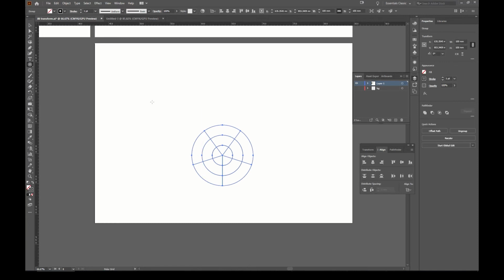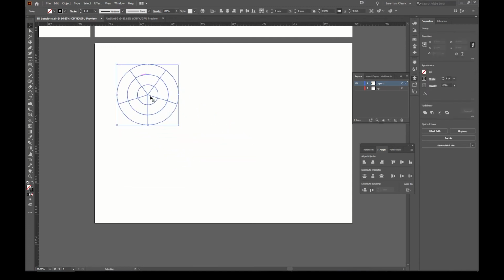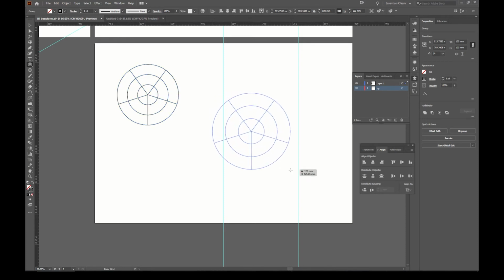I can also, while drawing the tool, before I start, hold down the Alt or Option key and draw it from a center point. So I can use all the same settings, but this time, instead of drawing it from the corner up here, corner to corner, it's going to pick up the center of the object. Okay. Now, you can, like I said, skew these. And what does that mean? Well, you can change the percentage value of where these stack up with each other. So I'm going to draw this one on this layer and go back into the polar grid tool and just make sure I have the layer on and start drawing it.